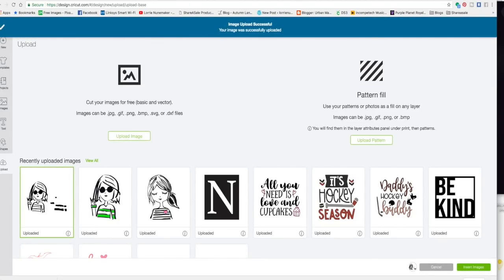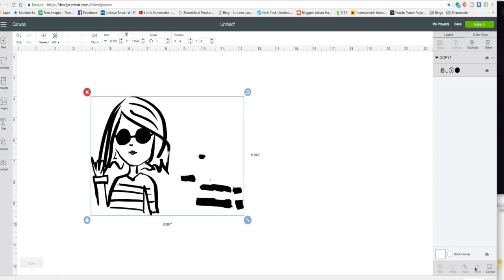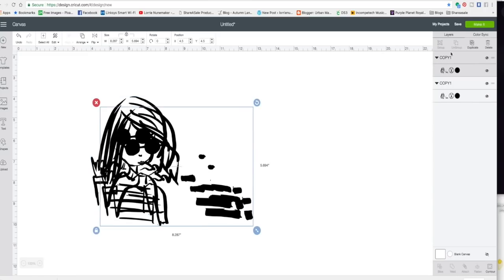Perfect. We're going to click on her and put her into our image. Now, we have a couple choices here. We could slice this apart. You can see she came in, she's all on one layer and she's all one color. That's not what we want. So we can slice her apart and separate these images out, and we could do that by a couple different ways. But what's going to be even easier is to click on her, click duplicate.